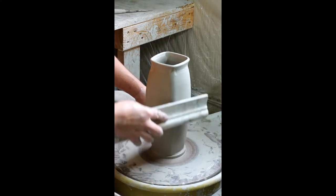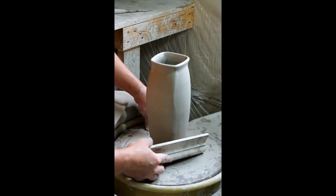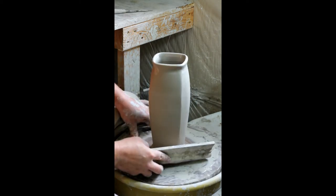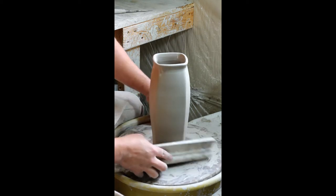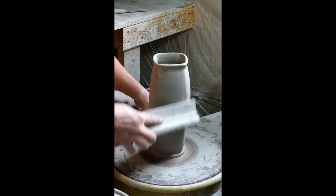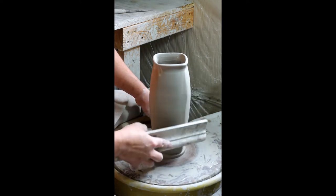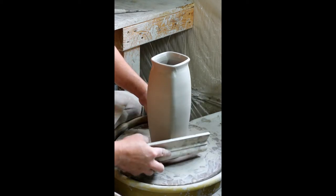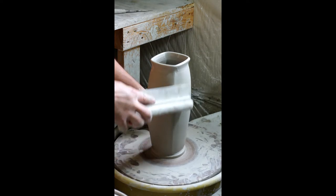I don't want to get caught up in achieving perfection on the first time through. Whenever I do these, I go through at least three times on this. So the first time is wet like this. That's the initial one. Then I will come back through wet after I've got it all done, or all corners addressed. I'll come back and readdress all corners. That's the second time, and when it's leather hard, I'll come back and do it one more time and get everything to my satisfaction.